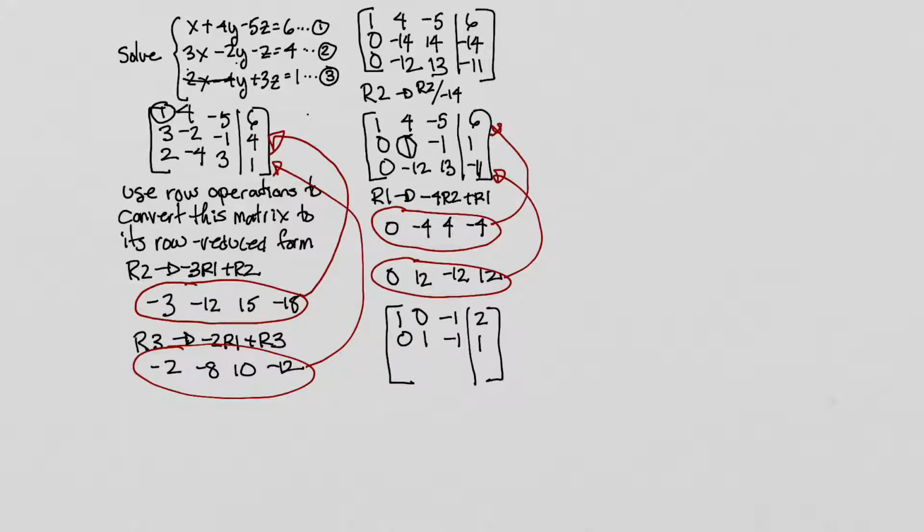And row 3 is going to become these. We'll add these numbers to these numbers here, getting us row 3. So let's do that. What we'll get here is 0 and 0 is 0. Then we'll get negative 12 and positive 12. That's 0. That's the 0 we wanted. And then we're going to get 13 and negative 12. That's a 1. And then we will get negative 11 and 12. That's a 1 also.